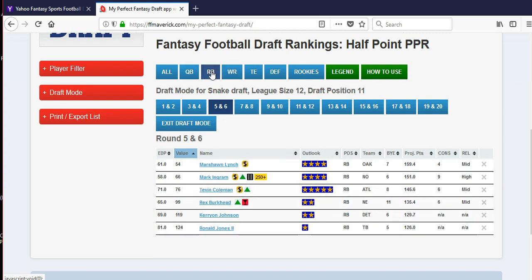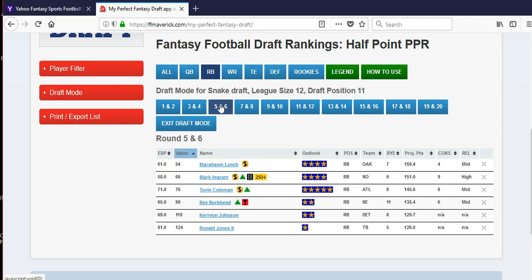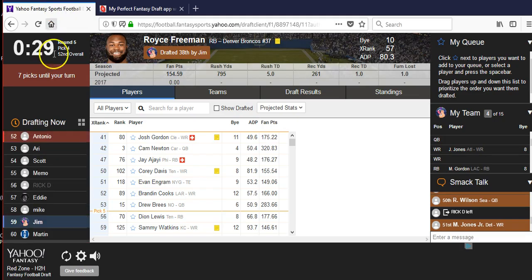We could also look at running backs, although we really don't need to take another running back right now. Mark Ingram would be a great grab as our 4th running back. If he is still available, I would probably consider that. But we have some good options here. I like these options here. I do like the idea. Oh, sorry, I just clicked the next round. I do like the idea of maybe going wide receiver and tight end. So here we got 7 picks. I'm going to possibly get within 3. Let's see what we want to do.